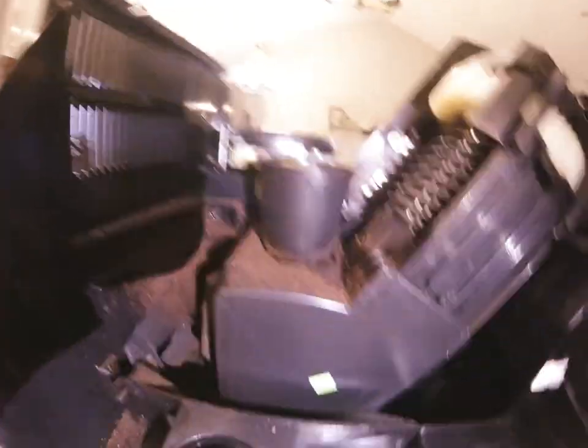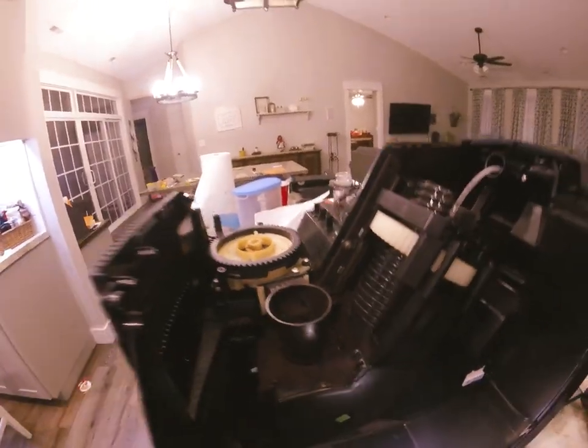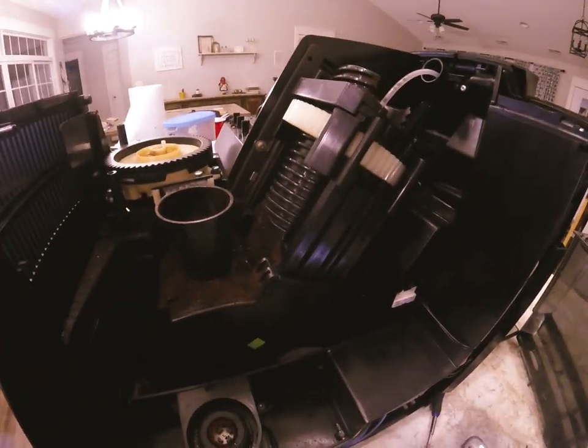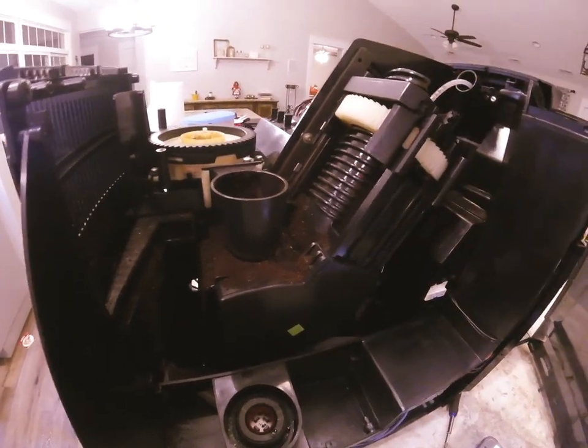On the brew unit there is on occasion an issue with the back side having stuff caked on it. This one's pretty clean, but right down in there a lot of times this will get clogged. This flapper is actually what scrapes off the puck once it's complete — that's how you access it, and you can just wipe it all nice and clean. I'd recommend that while you have the machine torn apart, clean up all the coffee grounds and everything you see, because you can clog things up and you might as well clean it while you're at it. The brew units are nearly identical on every single Jura machine, so there are plenty of videos out there for those repairs.